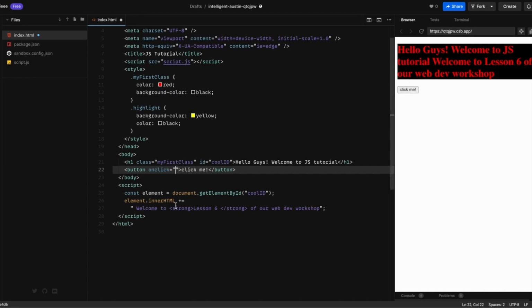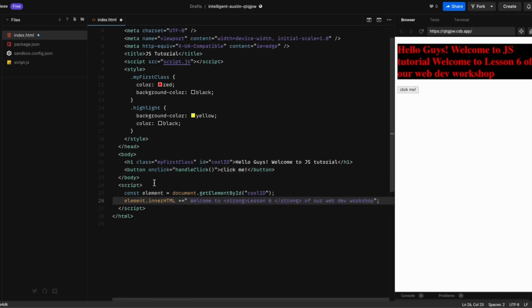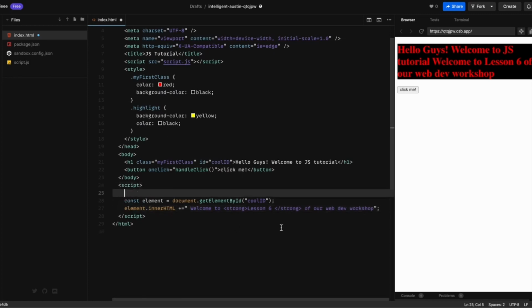Let's say on click I want it to run a function which is called handleClick, and I will write this function in my script tags here. So let's say after the button is clicked, I want this to happen. After I click the button, I want this part of the thing to display.